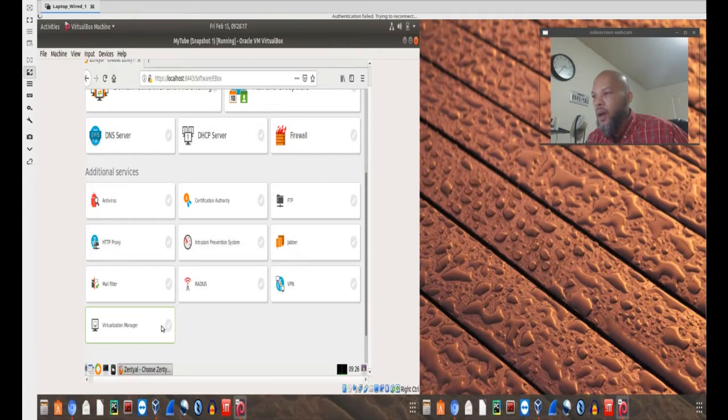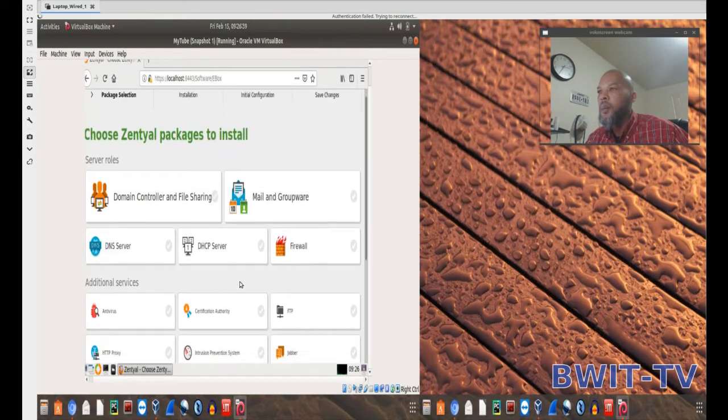I might install this just so I can take a look at it. This really stood out to me, because with all the new cloud-based technologies and virtualization, this would be something very interesting to look at. But with that being said, let's go ahead and get our initial stuff set up here.